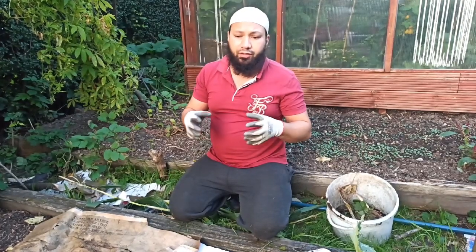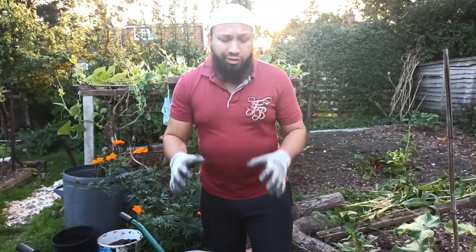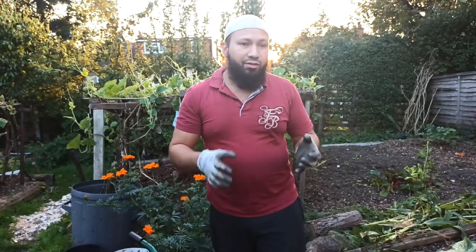One thing that's often neglected is the use of cover crops - now is the perfect time to get those in as well. But we're not going to be using cardboard here because we're going to get planting straight into this pretty sharpish. What I'm going to do is take a couple of inches of this really nice nutritious compost and completely mulch this bed, then get my garlic planted in here. The compost will break down over winter, feed my garlic, and keep the bed protected. So if you're not going to plant into the beds, get the soil covered - use whatever you can, whether it's mulch, cardboard, carpet, or membrane. Just use something to get the soil covered. Don't leave it exposed. If you don't want to do any extra work, just leave the plants where they are - they'll break down over winter, feed the soil, and come next spring your soil will be healthier for it. But I want to use this bed and get planting, so I'm going to leave it there for this one.